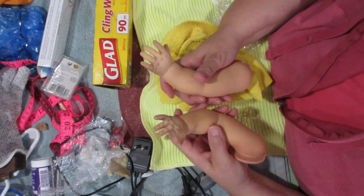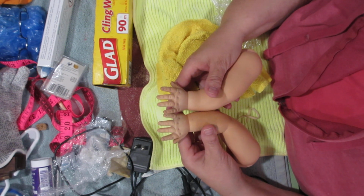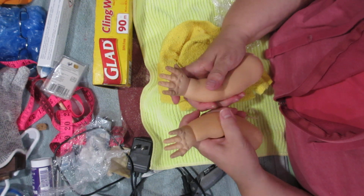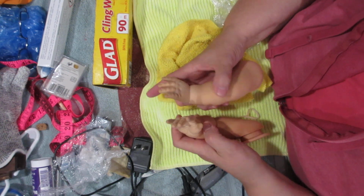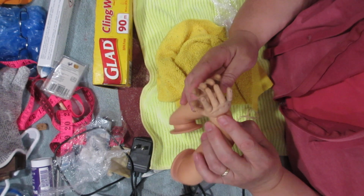And we're just going to let these dry, and let's see how much I've lost as far as coloring goes. But we'll get the coloring back into him again, and he'll be great. He'll be good again. So he'll be able to clap. Yay! So there we go.